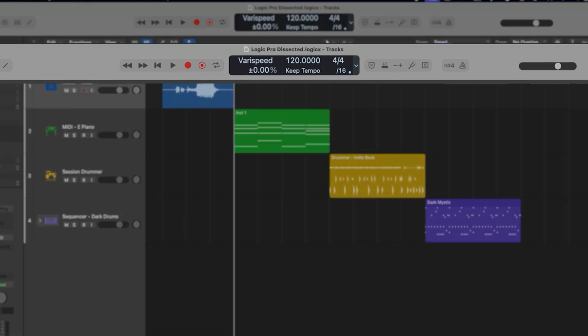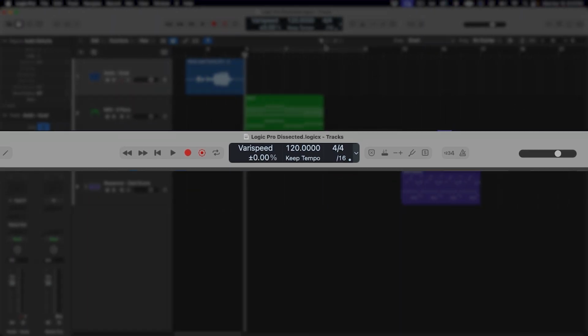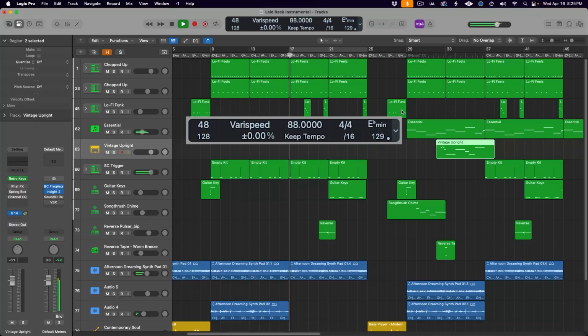Vary Speed is essentially an emulation of a feature of tape machines, wherein you could adjust the speed of a machine in between its standard settings in order to affect the pitch and tempo of a recording. If we enable Vary Speed in the LCD and then click where it says Vary Speed, we'll see that in Logic Pro we actually have 3 different modes. First, there's traditional Vary Speed, which like its analog predecessors will speed up and pitch up or slow down and pitch down the entire song.